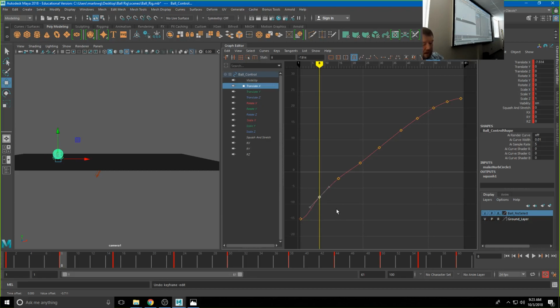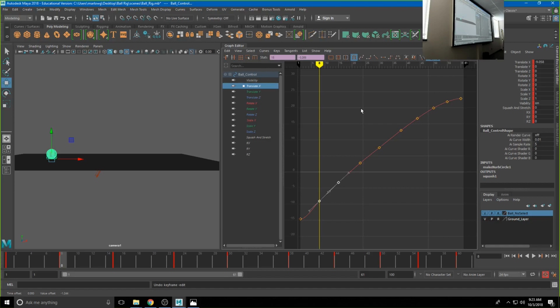So watch what happens. You can hold shift to keep it locked in one axis. If I hold shift and middle click here and drag it up, my ball moves more forward on that keyframe. Now all those other values are the same. The up and down values are the same. Now my ball goes from there to there, back to there, and then on through, right? So what I'm doing is I'm just adjusting my forward and back motion on my ball with this curve. And if I wanted this to seem like it moved a little bit more consistently over time, I could do something like this, right?